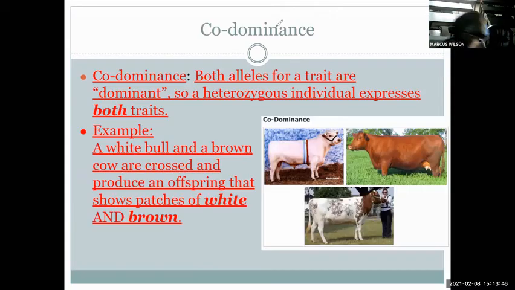The other example would be codominance. Codominance is not mixing together, but it's when both traits are expressed. Anybody ever know what a Dalmatian is, right? A Dalmatian is a white dog with black spots. Or I don't know if you're farm people or not, but if you ever go on a farm and you see a cow or a bull, you see a white cow with black spots, like that's a cow. Or you have a bull that's white and black or black and brown. So codominance is when both traits are expressed equally. They're not mixed together, but I can see two different colors or two different traits.